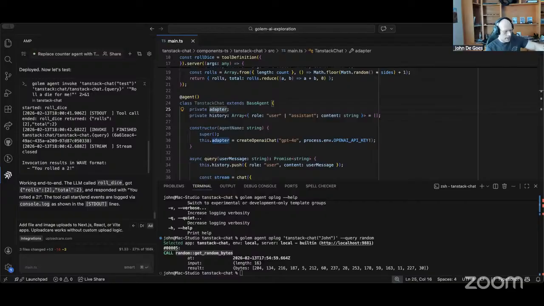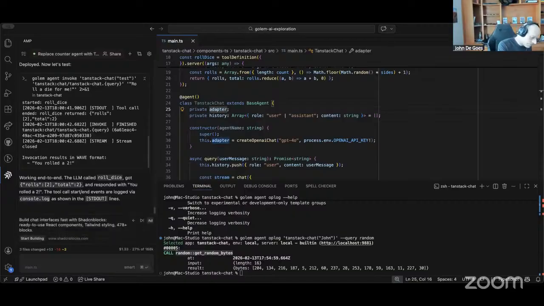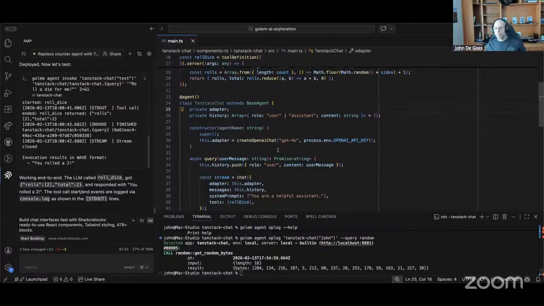And then we're going to make this example more interesting. So one of the things that I want to do is add a to-do list for this agent here. So we'll think of this agent as being a sort of personal assistant.